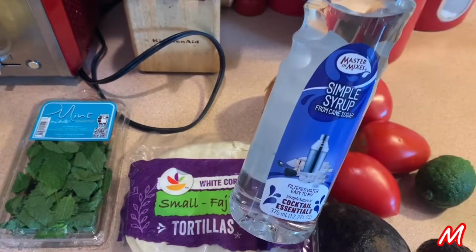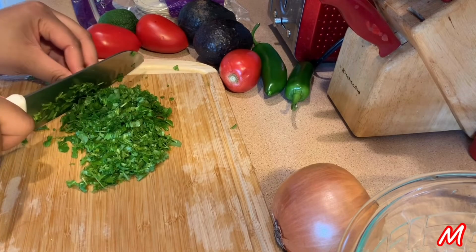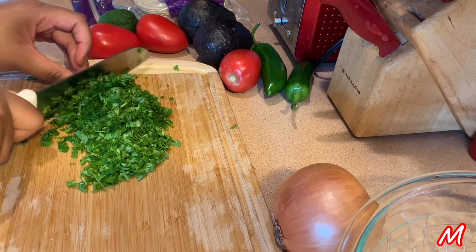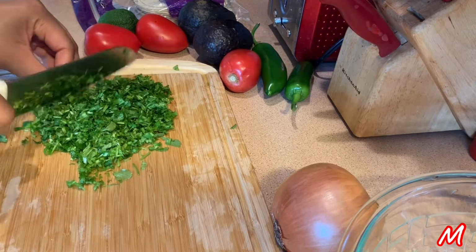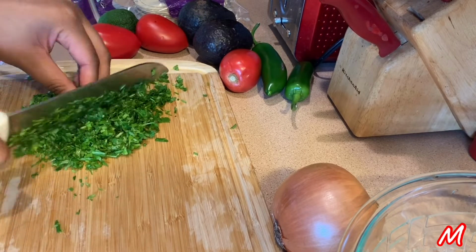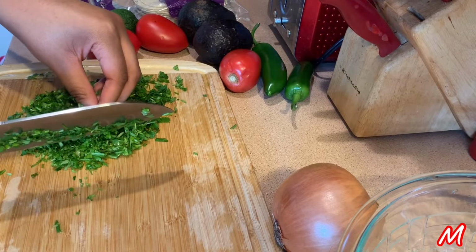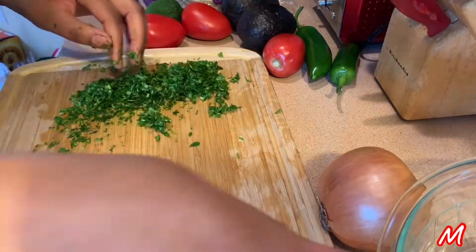So now you're gonna see me start making the pico de gallo. With that, all I used was fresh cilantro, fresh tomatoes, fresh jalapeno, and 1 yellow onion. And what you want to do with pico de gallo, because it is like a raw dish, you just want to make sure everything is cut up finely and everything is washed properly, so you're not eating dirt. So that's why you're gonna see me go back and forth between washing things and cutting things up like 2 and 3 times, because you want it to be cut really fine and chopped up.